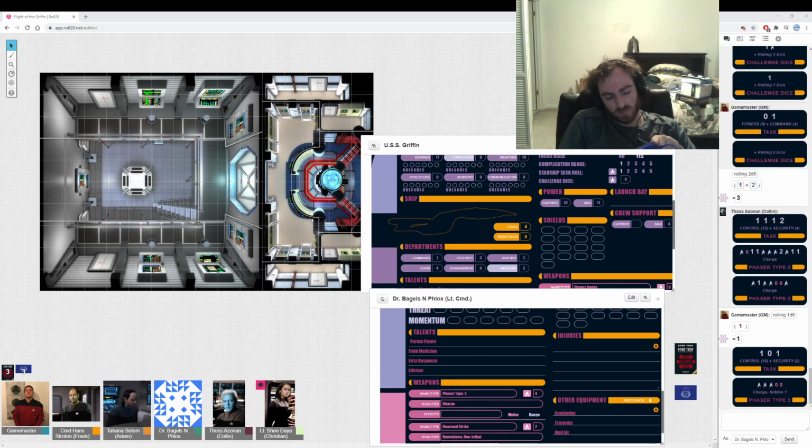So you're taking 6 damage. All right. 6 damage would actually be an injury. But I didn't yet use the 2-point momentum spend to avoid injury. So I will do that right now. Okay. So rolling out of the way at the last second, actually. Cool. So yeah, you roll right out of the way as this vicious phaser bolt comes gunning for you. It is a close call. Like you don't know how you got out of the way that easily. Well, you do know, but it's still impressive. That's my turn. It is now yours.